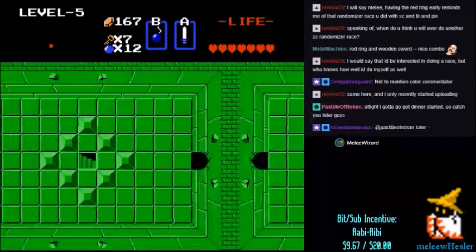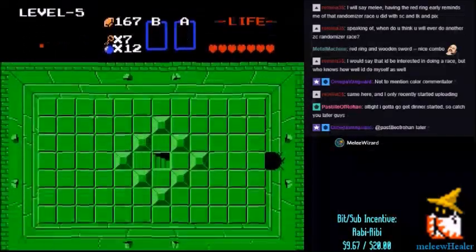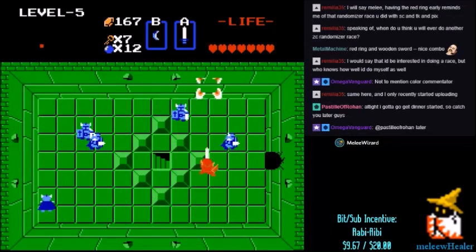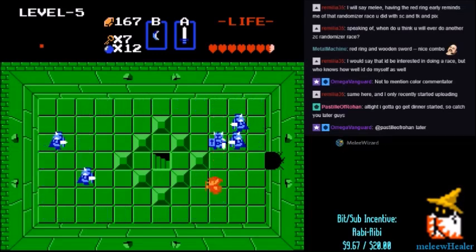Having the white sword makes this prospect a heck of a lot easier, not even factoring in having the red ring. I'd be willing to do this with green, with no ring, with, well, at least the white sword. It just means I might get a little bit more sloppy with the red ring.